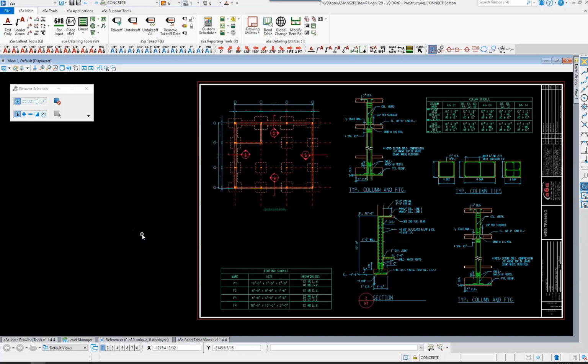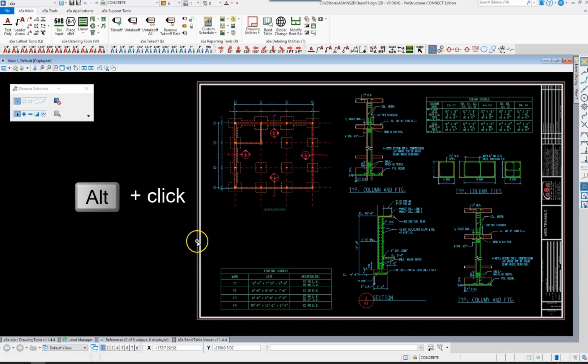The last little tip is just a little time saver. Switching or matching levels, instead of having to find the MicroStation tool to do that, if you hold down your Alt and left click on anything on your drawing, notice it sets your active level. So I could quickly set my level to concrete. I'm holding down Alt on my keyboard with a left click. It sets that active level to whatever I click on.